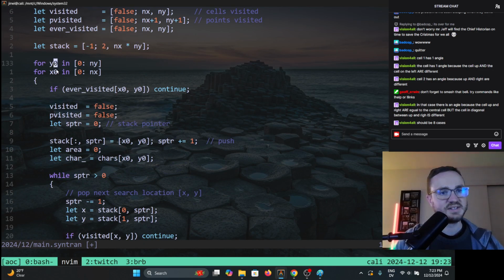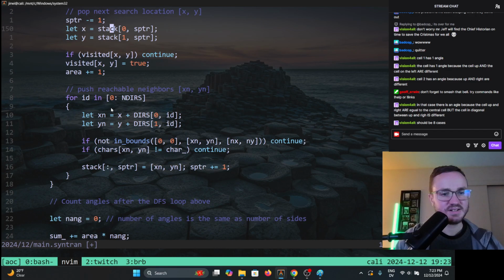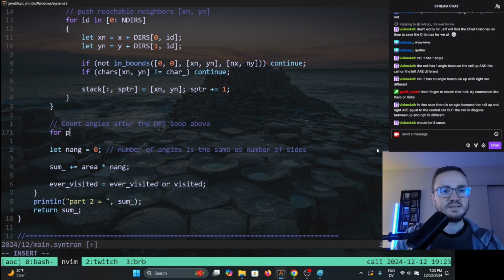Already using X and Y and X naught and Y naught. Actually, X and Y are local here, but maybe I want to give them different names for clarity. So PX, it's like the point index, which is different from the cell index. So it's going to go from 0 to NX plus 1 because there's one more point than cells in each dimension.